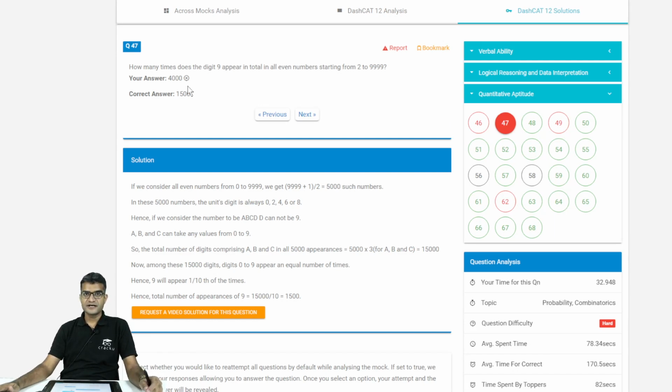I'll have to calculate it to figure out exactly where I went wrong. I think probably because they said even number somewhere over here, I might have made a mistake. Surely that would cut down on the number. But again, this was just a complete guess I took because this was a theta question.